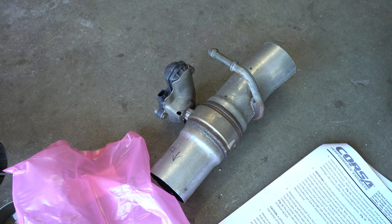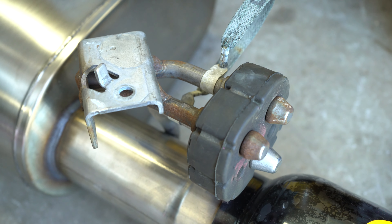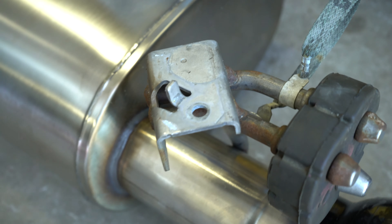Unfortunately this kit requires you to cut off the stock valves and mount them onto your aftermarket exhaust. The Borla comes with valves but the Corsa does not, so that's one thing to keep in mind. If you want to install it yourself, you will have to cut it. It's something some people might be afraid to do, but it's really not that hard — as long as you get the right measurement, you'll be good to go.